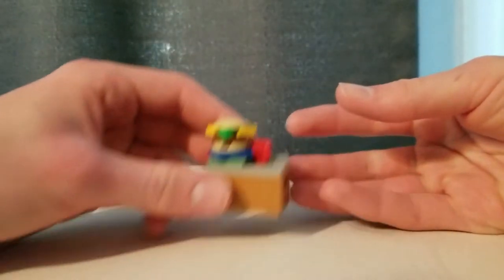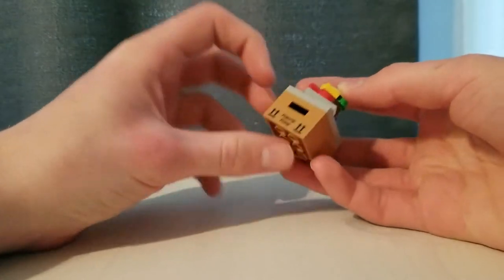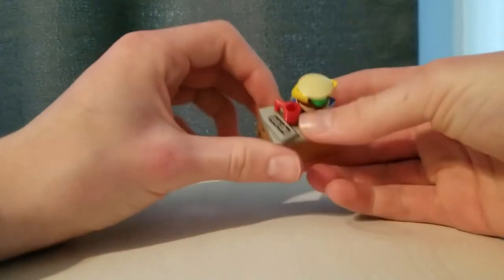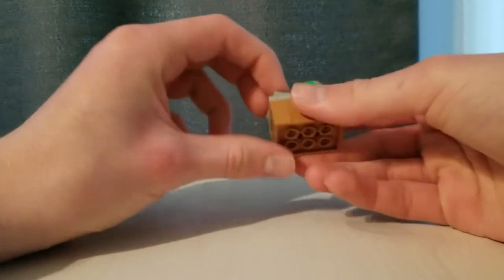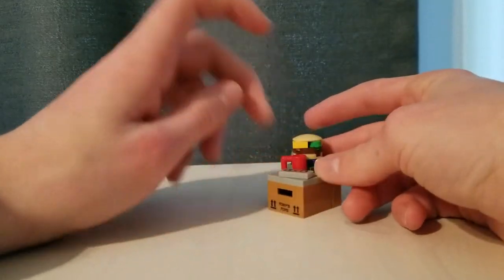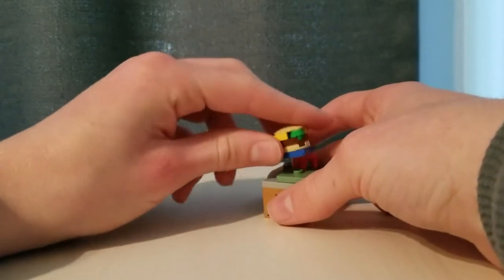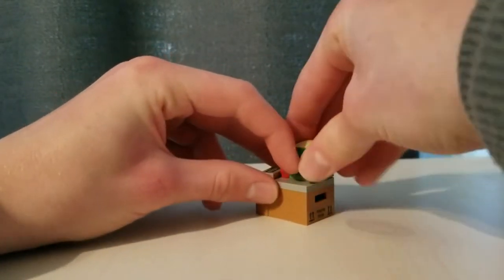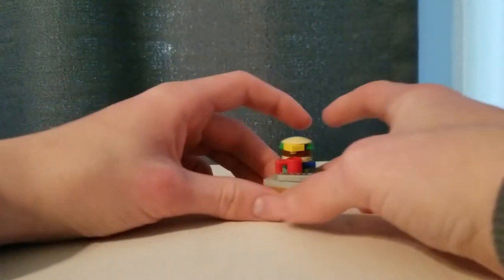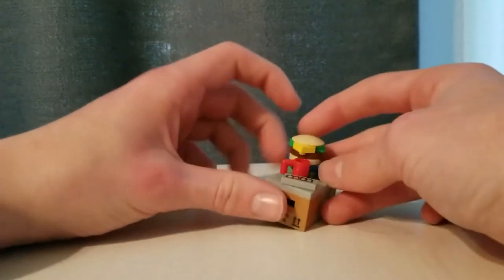Comparatively, I think this little crate is fine. It doesn't use enough pieces to really take away from another armor slot like the hot rod does. You have two stickers on the crate that say 'Tony's Toys.' There's nothing inside the crate. You also have this thing — I have no idea what it's supposed to be; I literally had an aneurysm trying to figure out what on earth this is. You do have the red cup, which I've learned LEGO puts in sets they're really proud of, like some of their best sets — that does not belong in this set. You do have a decent sandwich design, which is pretty cool. I'm fine with this build because it doesn't use enough pieces to take away from a fifth armor slot like the hot rod does. That's literally it for the builds of this set.